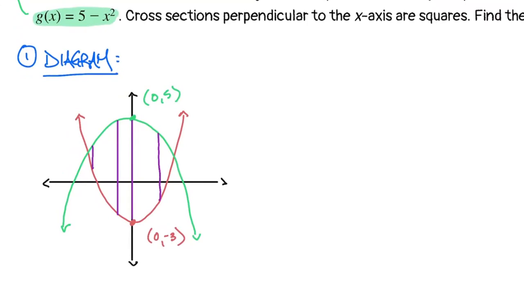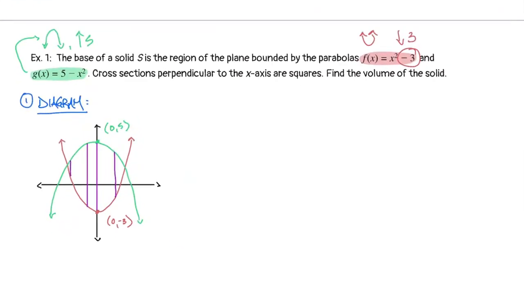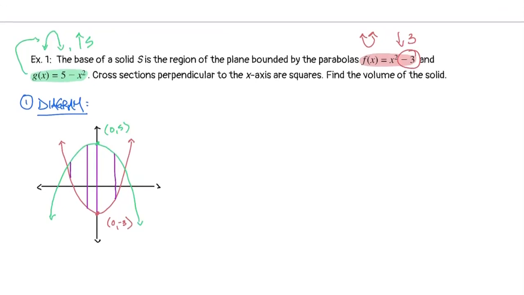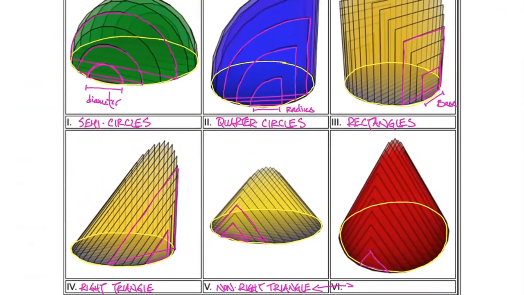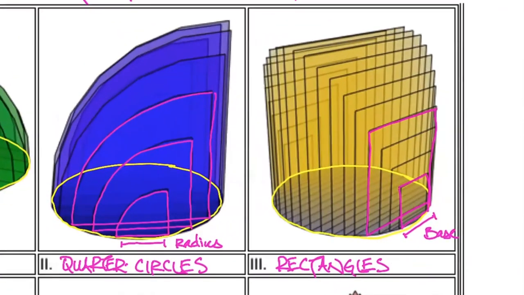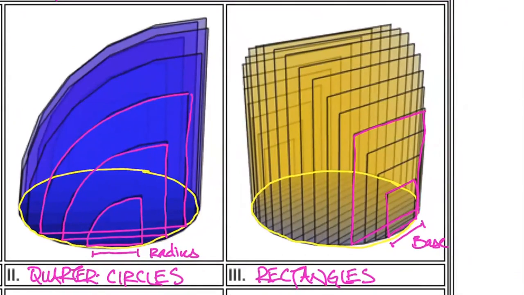But these purple lines right here, all right, let's go back to our diagram for a moment, the one that is actually in 3 dimensions. These purple lines that I drew right here, in our one that is most like the rectangle or square, the rectangle one, that purple line is the same as this, or this, or like this. Those purple lines here, they represent the base of our square.